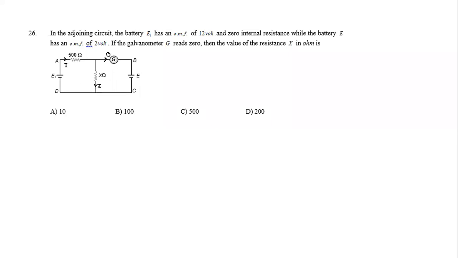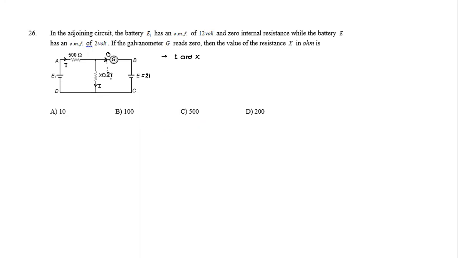If I broadly look at the circuit, it has two unknowns, I and X, and there are two equations in terms of Kirchhoff's loop rule, so you can easily solve it. Another way of thinking about this question: the moment this becomes 0, this is equal to 2 volts. If this current is 0, the potential drop from here to here also has to be equal to 2 volts. There's no other potential drop taking place here.